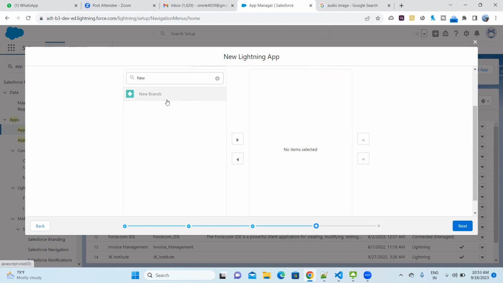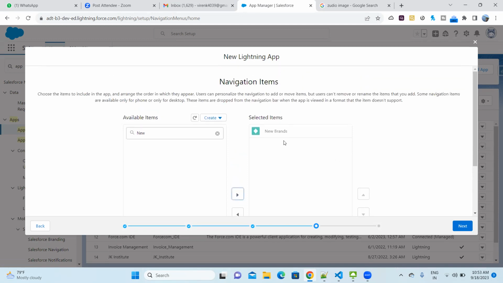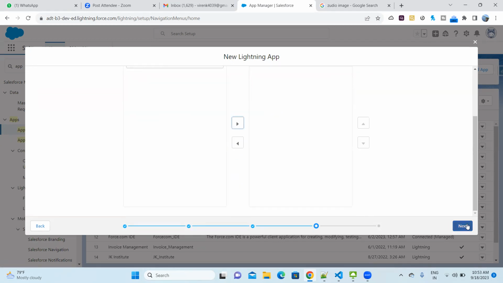We have created a tab for this. Remember, guys, if you don't create a tab, you won't be able to see your object here. I repeat, if you guys don't create a tab for your object, you won't be able to see it here. Okay, any question? So you have added the tab. Okay, now you will click on next.